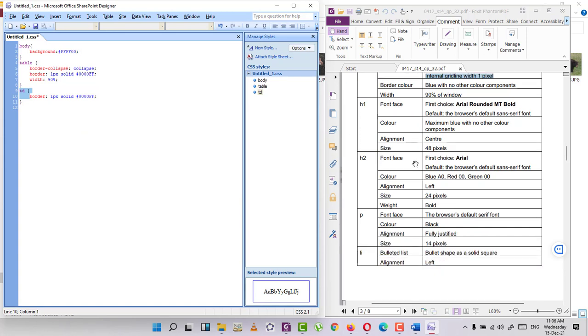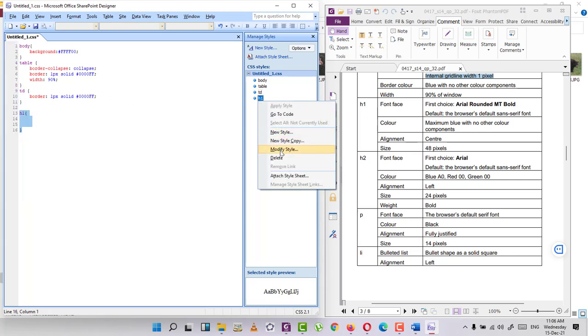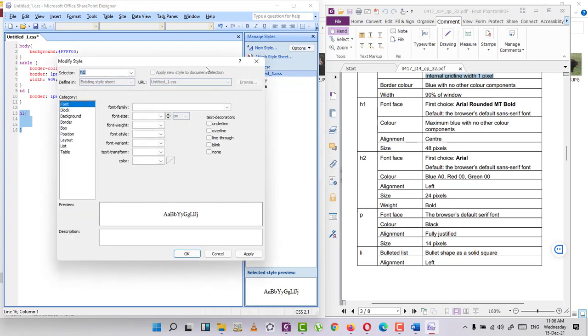Now move up to H1. So for H1, type here H1 start bracket, and soon you will get this option appearing here. Go to modify styles. Very quickly, it is saying that your first choice should be Arial Rounded MT Bold. So type here Arial Rounded MT Bold.